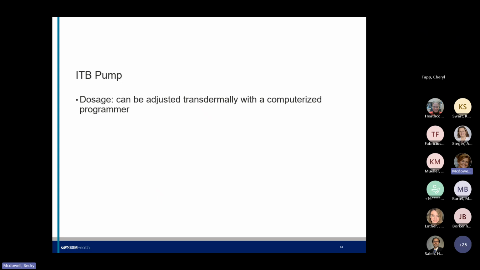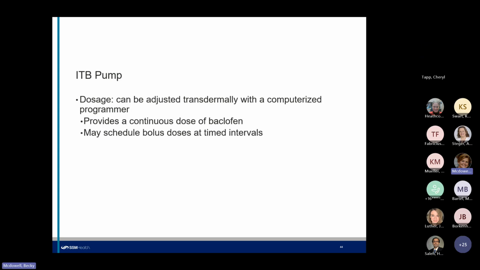When using a pump, you can change the dosage transdermally with a computerized programmer. And with any of these pumps, they continuously provide a slow amount of medication into the spinal cord, or into the intrathecal space. And then you can also make changes in the program and do scheduled boluses at timed intervals, which can be helpful for those patients.